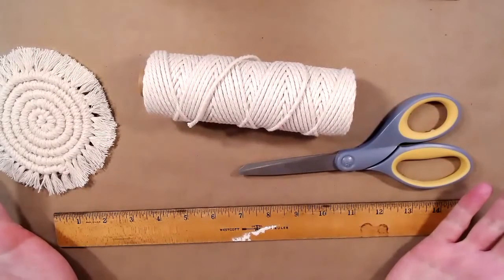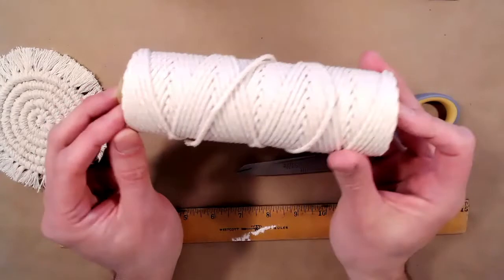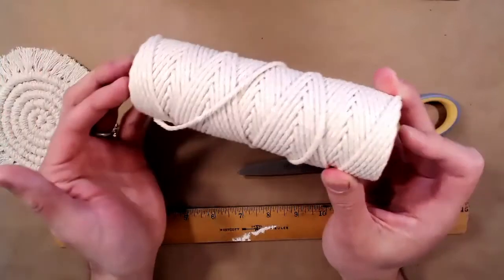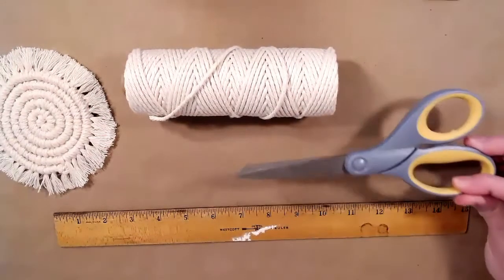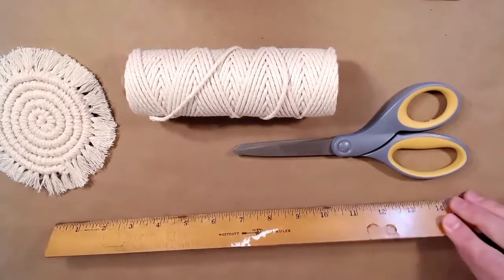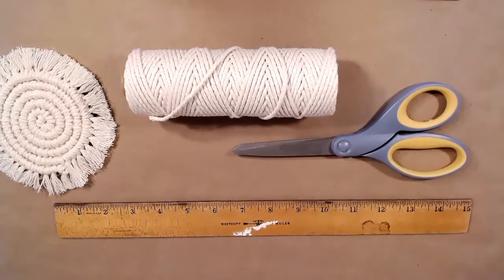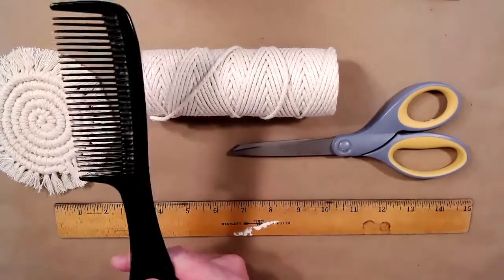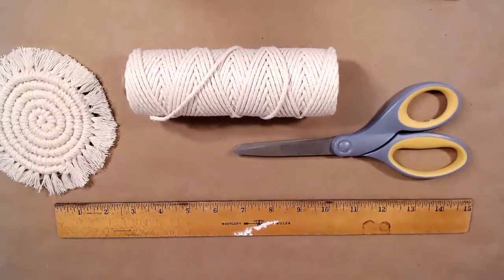All right, this, believe it or not, is all you need to make these beautiful macrame coasters. You're going to need a macrame cord, any color of your choosing. I recommend a 3 millimeter thickness. Anything thicker than that and your coaster's going to sit too high off the table and your drinks are going to get all wobbly. You don't want that. So we have the cord, a decent pair of cutting scissors, and some sort of measuring device. I've got this junky old ruler. You may have a measuring tape or some other tool that will work, as long as it measures in inches. Also optional, towards the end of the macrame process, you might need a comb or a fork of sorts to help with the fraying of the edges. Not required, but helpful to have.